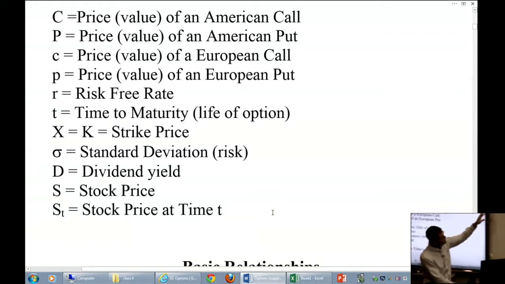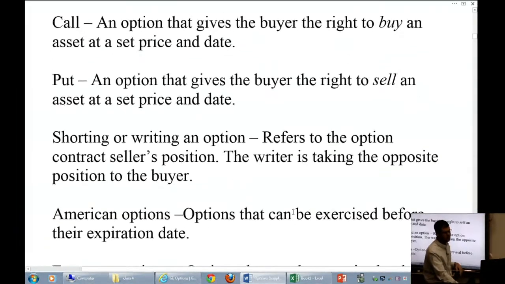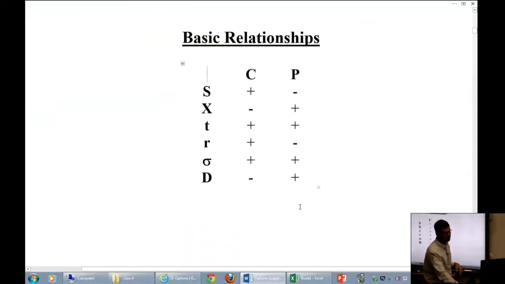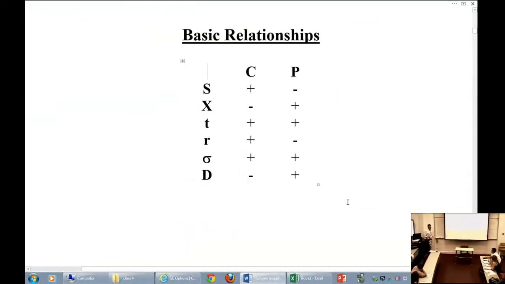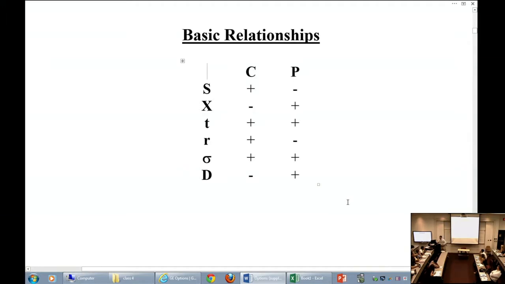I'll be using big C for American and little c for European. If you think about valuing them, if I'm giving you the option to exercise anytime between now and Friday, that's got to have at least the value of you just exercising on Friday. It's going to probably be more, depending on the underlying characteristics of the stock. If I give you the option to exercise anytime between today and Friday, or just Friday, which one would you prefer? There's almost always no reason not to prefer the first one, right?